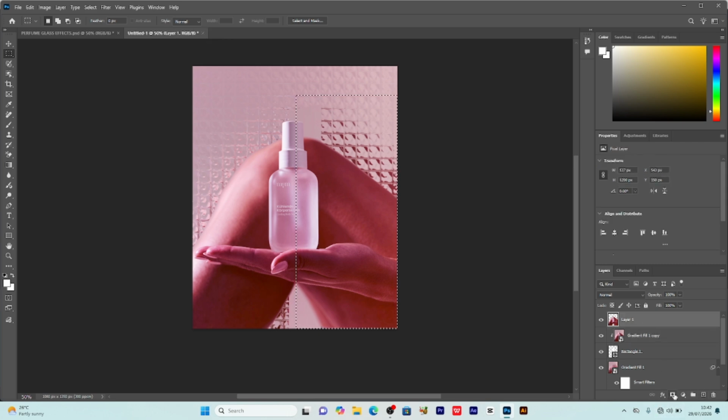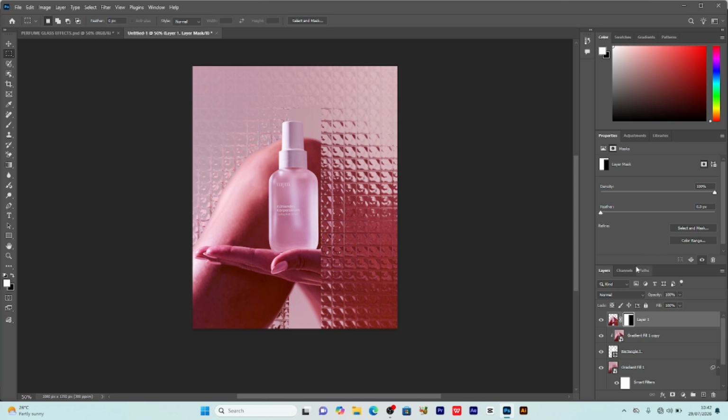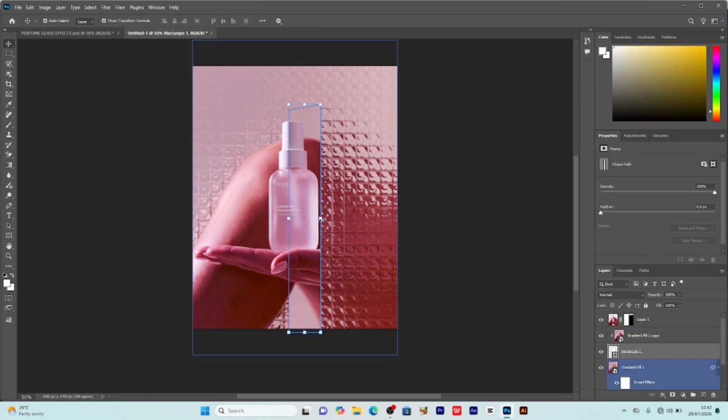Add a layer mask and Ctrl+I to invert the mask. You can adjust the rectangle below, whatever you feel comfortable.